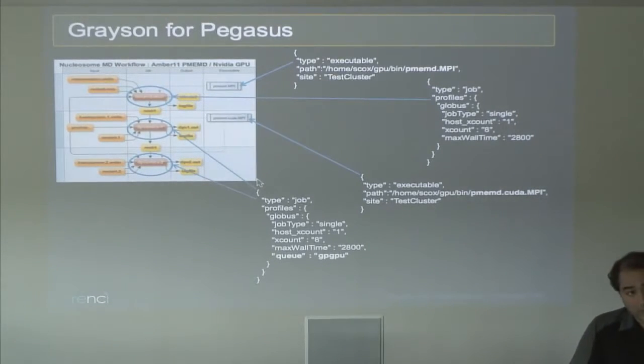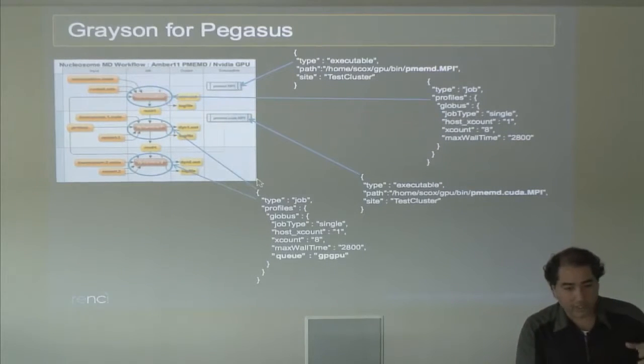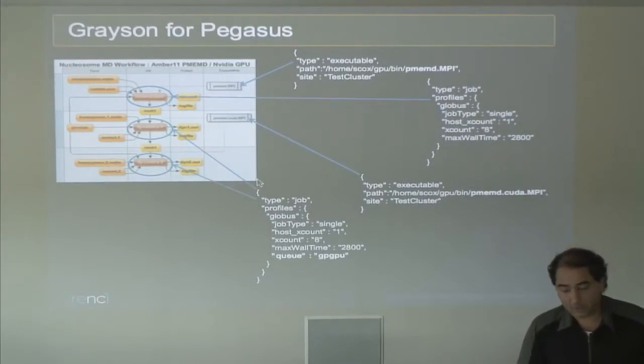So there's Taverna, there's Kepler, there's Triana, and there's Pegasus UI, and maybe Wings, okay? And those are all sort of on the IDE end of the spectrum, with the exception of Wings. So they're a soup-to-nuts system that's going to draw your workflow and execute it. They have a lot of pre-built components, it's sort of a Lego approach. And the goal here is different. I mean, they're both visual, and that's really similar. But apart from that, I think the goals are pretty separate.